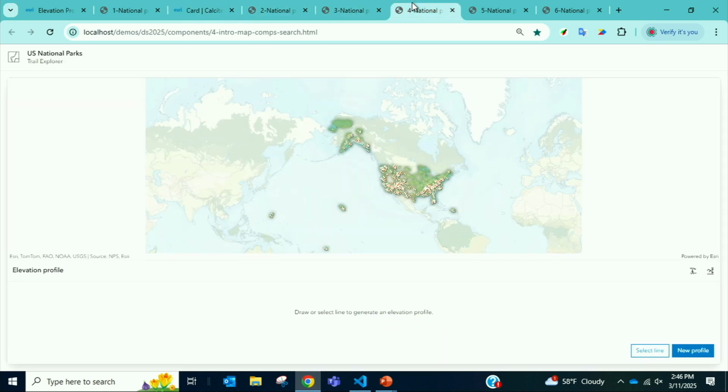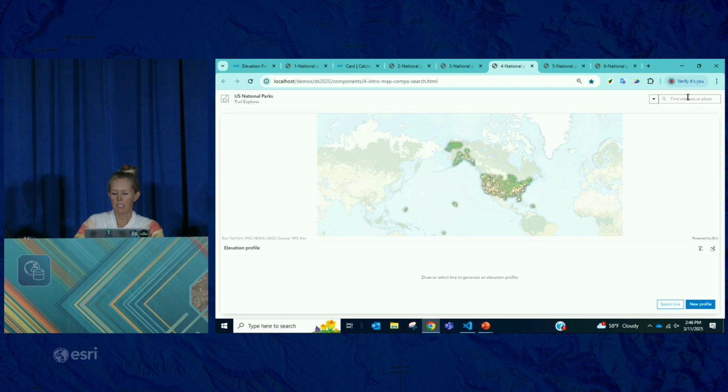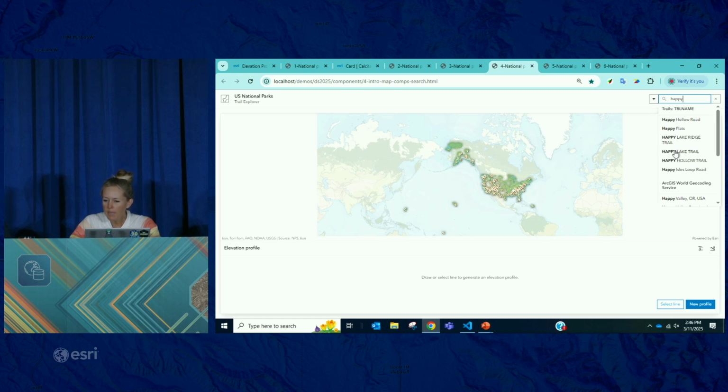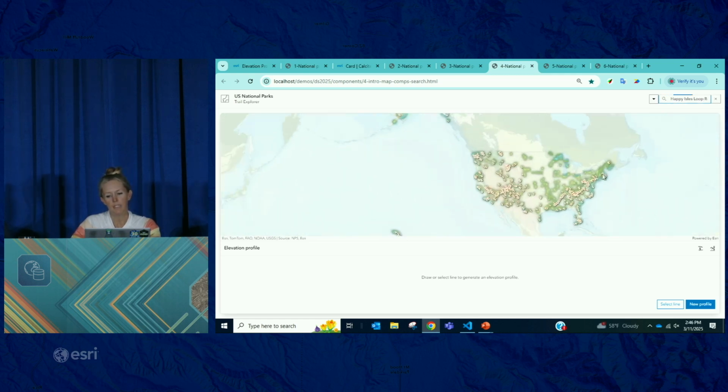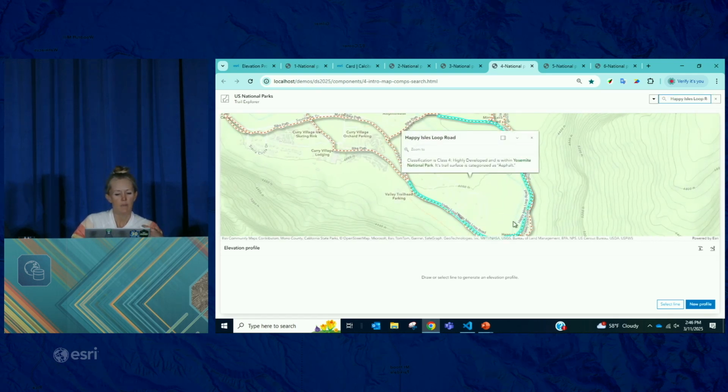That was step 4. Now you see it up here, and I'll search for Happy Isles, and you can see I've got the Happy Isles Trail. Here's Happy Isles Loop Road. That's a really great hike, by the way. Okay, so there we have it, and trust me, that would have been way harder to find if I was just using a world geocoder.